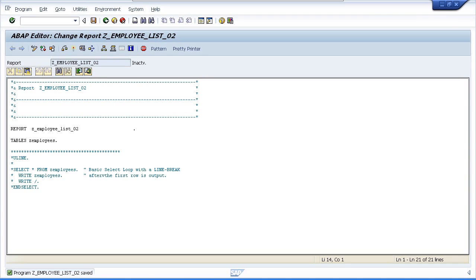So let's have a look at variables and how we declare variables in our program. Now, a variable is a field whose values change during the program execution. Hence the term itself, variable. There are a few rules for variables that you've got to follow. They must start with a letter. They can have a maximum size of 30 characters. You cannot include the plus, comma, colon and parentheses in the name. And you cannot use a reserved word.